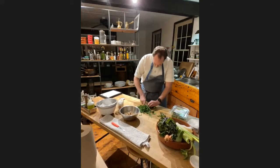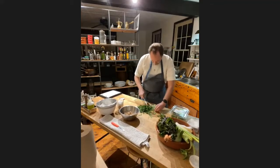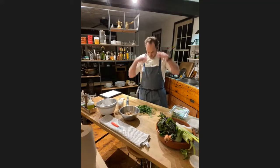Also, once we get everything in the bowl, you'll see I'm really going to mix it hard, because we'll eventually kind of start to crush the spinach a little bit, and we'll start to get a little bit of that chlorophyll color in there. So your dumpling itself will pick up more of a greenish hue, which is kind of what you're going for.